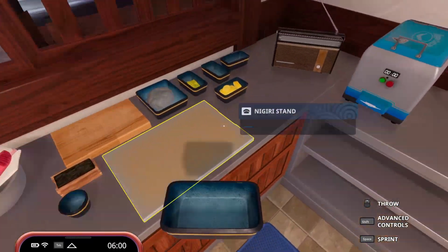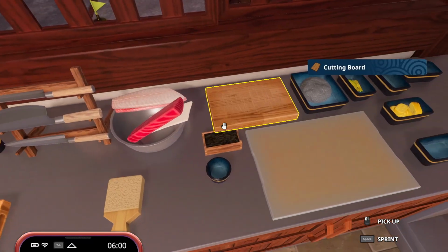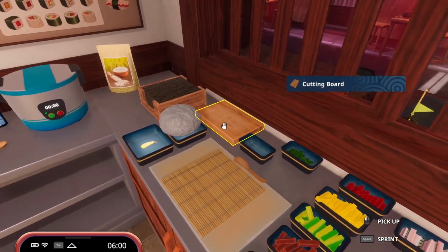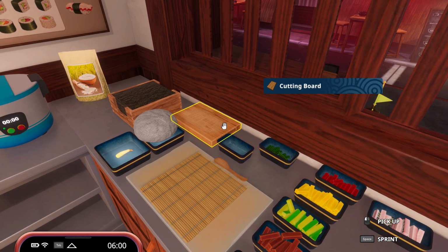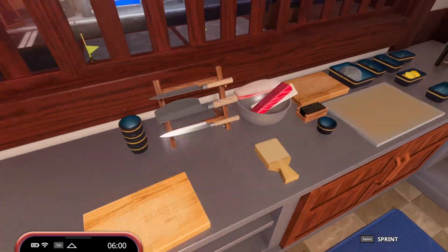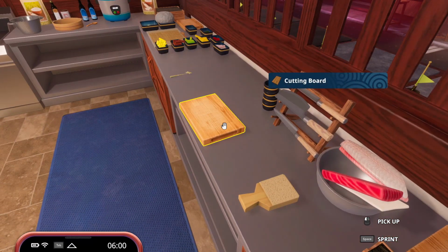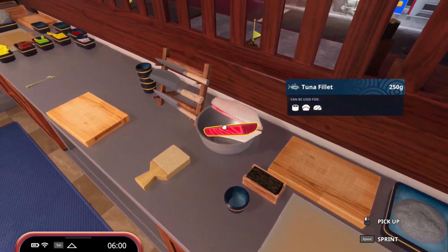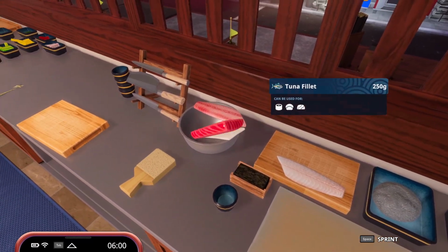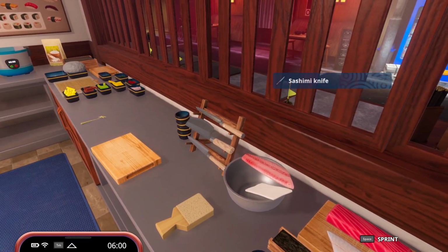Bring another one over to here. So yeah, I used to just cut over here to give us more space to put more of the containers here, because the Maki definitely has more types than the sashimi. So we will default to here, but you can always go there to use the cutting board there, or even here in the center. Now we are able to have 2 different types of fish over here. It doesn't really matter. You can hold 2.